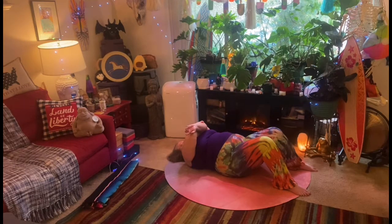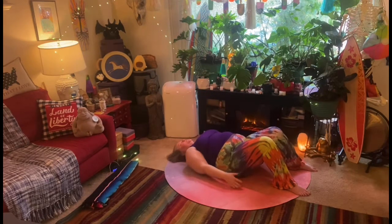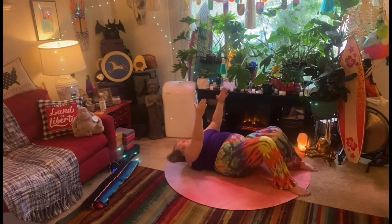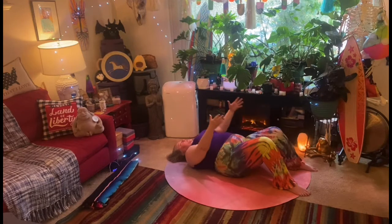More breaths here. And I'm going to release that arm and finish this move. And I'm going to do two more of those, reaching all the way up and overhead. And again, just trying to notice if there's any difference in the range of motion. Did I do anything that caused any trouble?